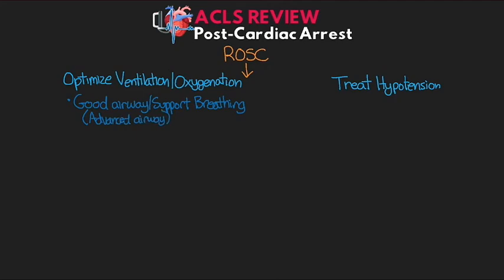We do also want to be using waveform capnography, again, if that's not already in place, because monitoring our patient's end-tidal CO2 plays an important role in ensuring not only adequate CPR is taking place, determining when ROSC has occurred, as well as also monitoring for proper ET tube placement, as well as in the aid of our management of this patient. Now, during the actual arrest, we're typically using 100% FiO2. But once that's over, we do want to titrate the oxygen requirements to maintain a SAT of 94% or higher. If they are maintaining good SATs, it is okay to decrease the oxygen that we are providing to them.